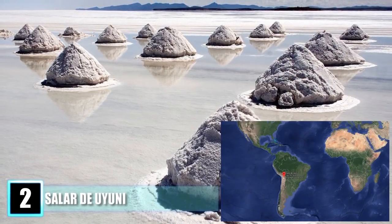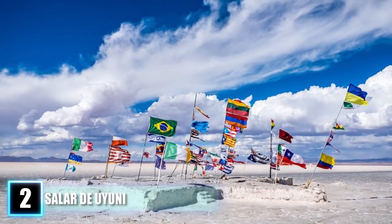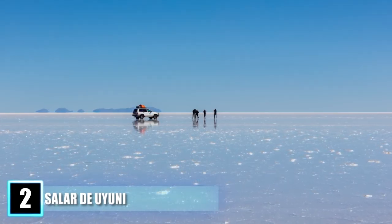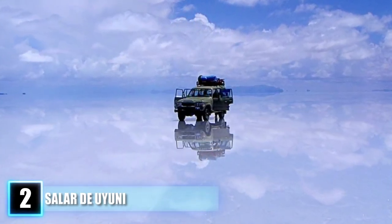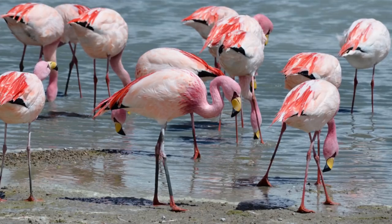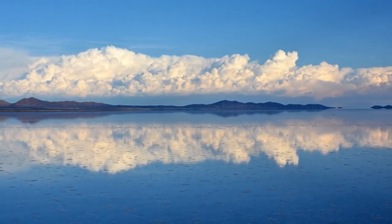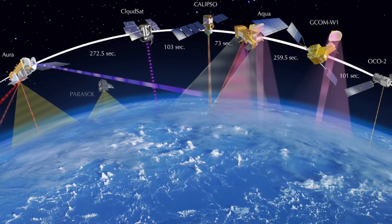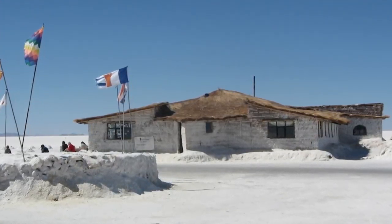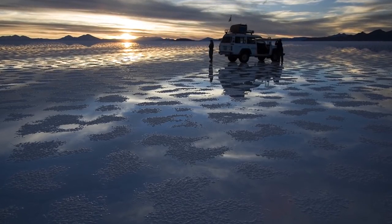Number 2: Salar de Uyuni. There are several amazing qualities about the world's largest salt flat, the Salar de Uyuni, that keep tourists flocking to this isolated location. The salt flat lies in southwestern Bolivia near the edge of the Andes mountain range and is over 4,000 square miles in size. It is also considered one of the flattest places on earth, and the area is a haven for photographers and nature enthusiasts. Giant flocks of gorgeous pink flamingos call the area home. During the rainy season, the flatness and salt combine with water on the ground to create a mirror effect where one cannot tell where the land ends and the sky begins — a key reason why it is also used for calibrating satellites. Because the area lacks wood or stone, locals have built hotels out of salt. You may also recognize Salar de Uyuni from the Star Wars film The Last Jedi, as it was the locale used in the film's final battle sequence.